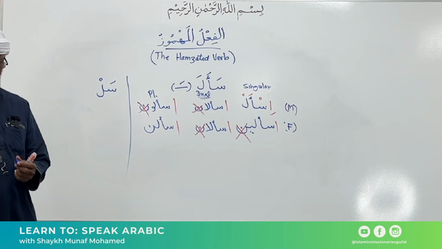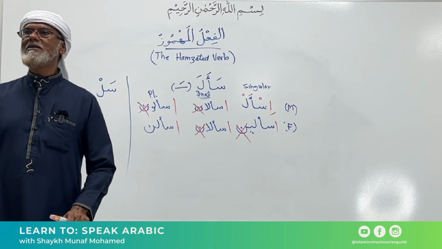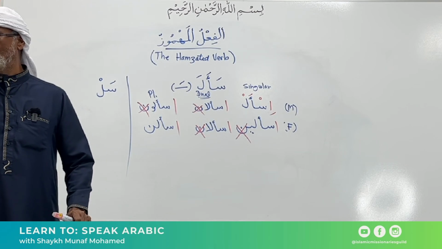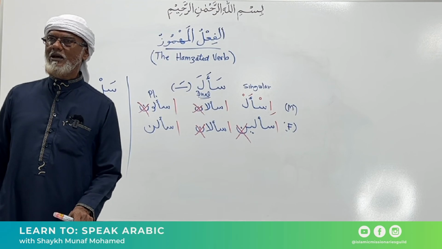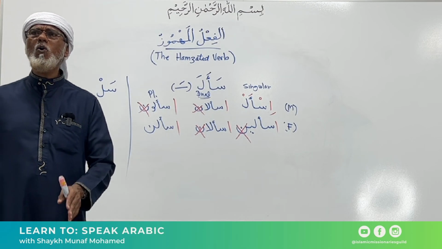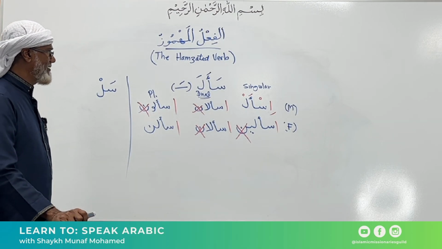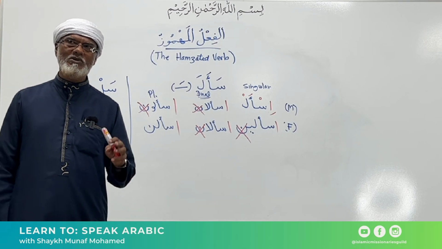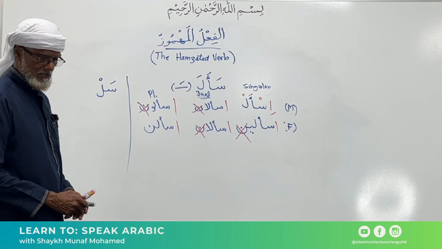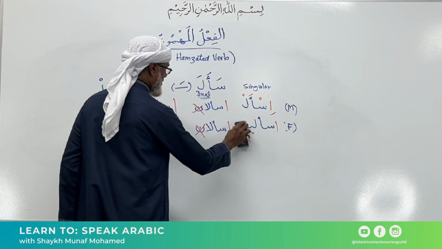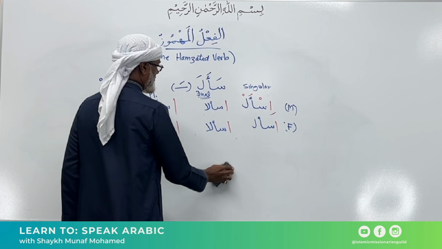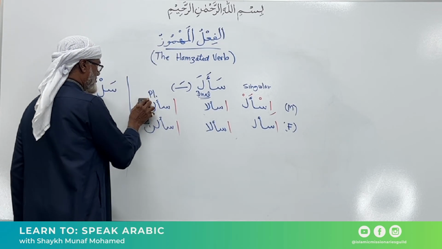In Surah Al-Baqarah, Allah subhanahu wa ta'ala, He says, Sal Bani Isra'ila kam ataynahum min ayatin bayyina. Ask, right, the children of Israel, how many signs we have given them. All right, they want all kinds of this, show me that and that, and when they get everything, still not believing. All right? So that's how it is. So this goes like that. The ya will change the shape. All the noons out. All right. Noons out.